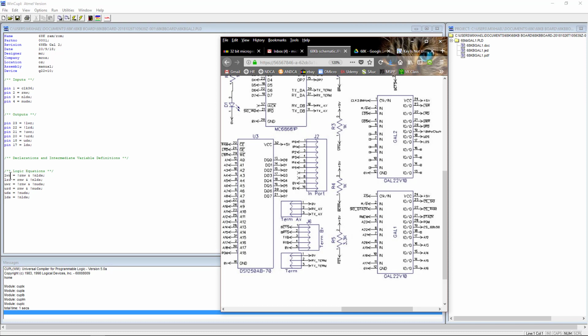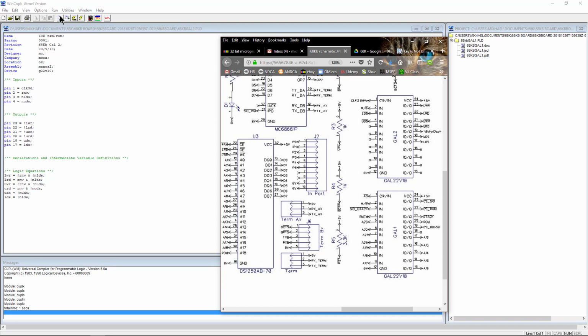So 1 and 1 makes that active, and then it becomes negative to activate this pin here, and so on. So similar sort of thing for all these other equations, and these are just the negative of each other. And same sort of thing again.